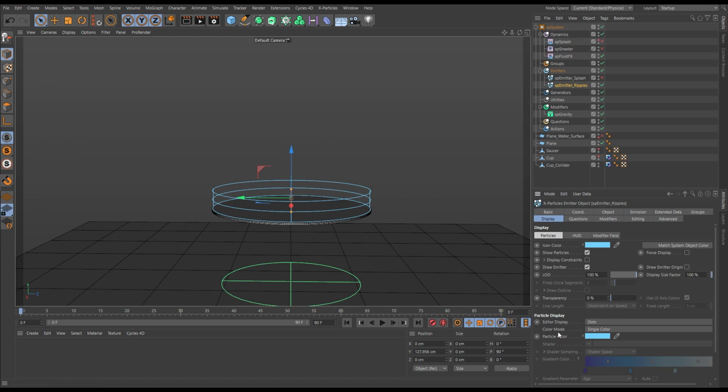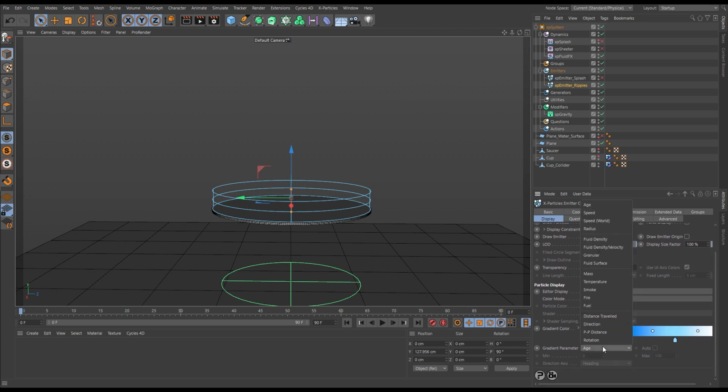Let's change the color mode from single color to gradient parameter. Remember, we want to map the particle speed. So map the gradient to the particle speed, and I don't know, something like 200. All right, very nice. So now that we've got some movement, let's run this through again.